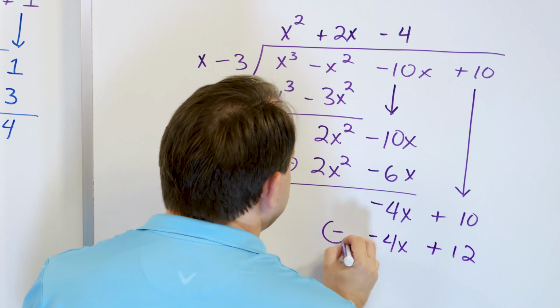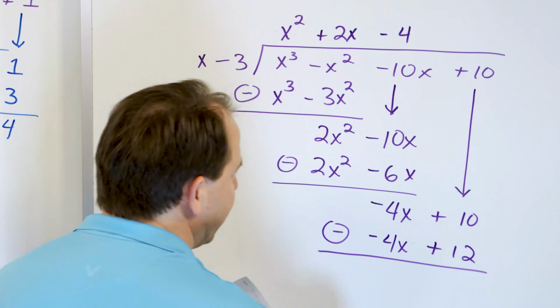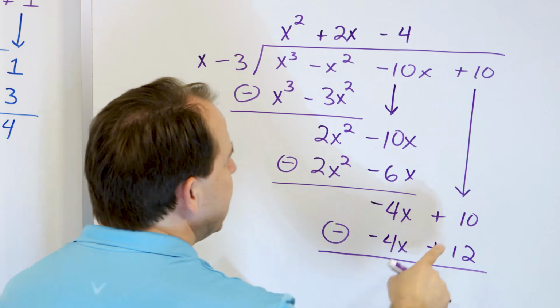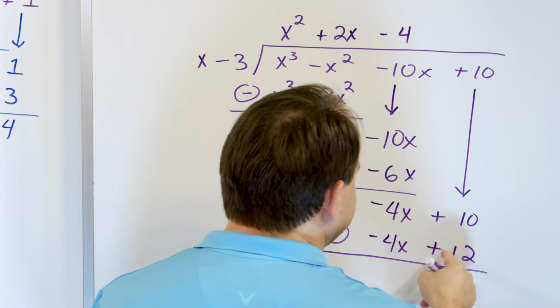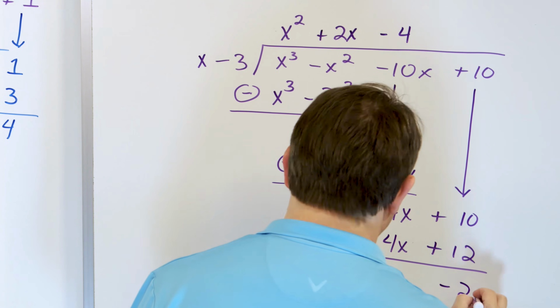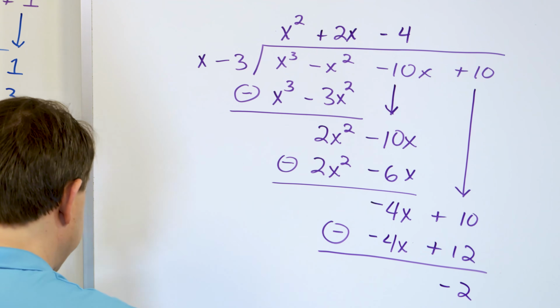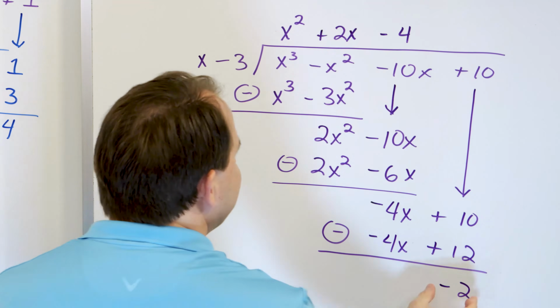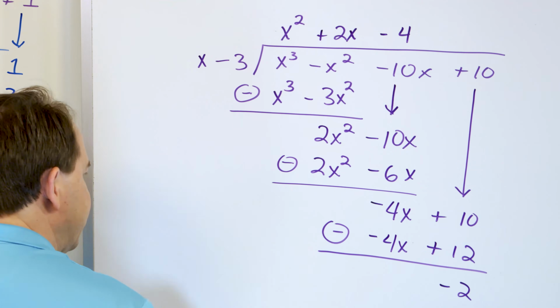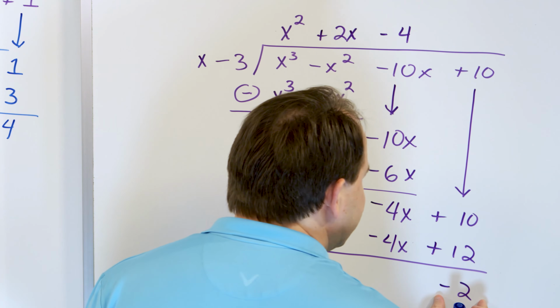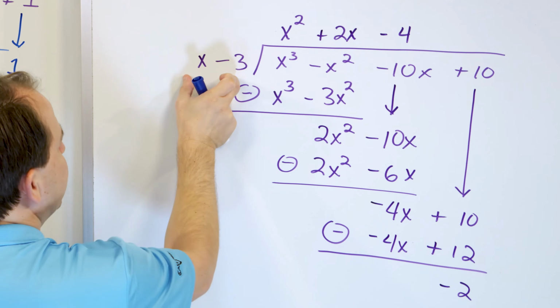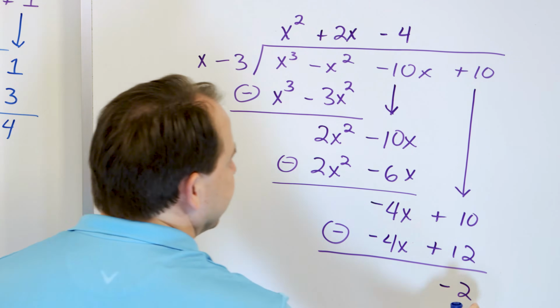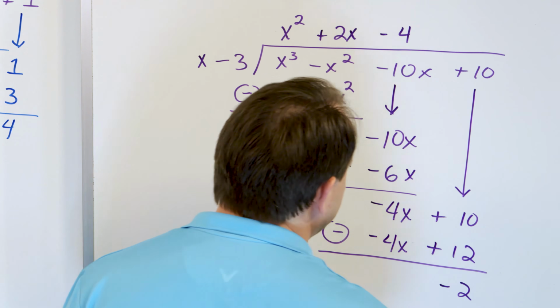And I subtract, again, with a circle to remind myself I'm doing both terms. These subtract to give me 0. 10 minus 12 is negative 2. So the remainder that I got is negative 2. So the answer is, this is the whole amount of times it can go in. You have a remainder of negative 2 left over. You know that you can stop because the remainder is a lower degree than what you are dividing by. This is degree 1, this is degree 0, because it's like x to the 0th power.